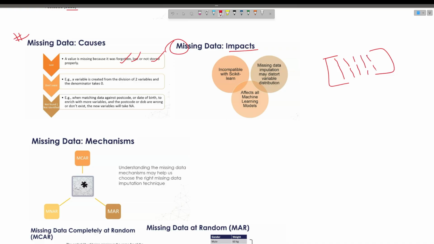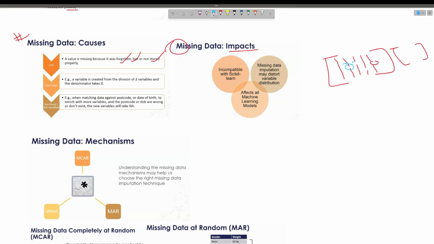Assume an array like this, where we have a missing value here. How can you multiply with this? What will be multiplied? We should replace this missing value with something, maybe 0 or whatever it is. So we have to deal with it. We have to know what to place here, because there might be other values dependent on it, since we have to multiply or add and so on.